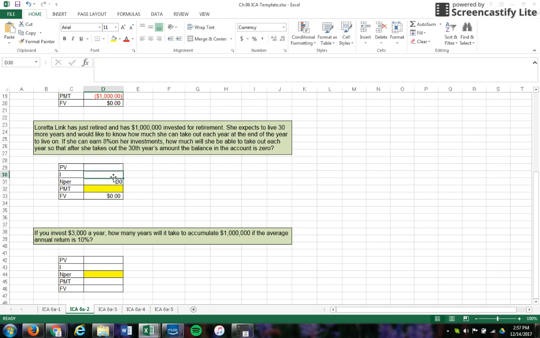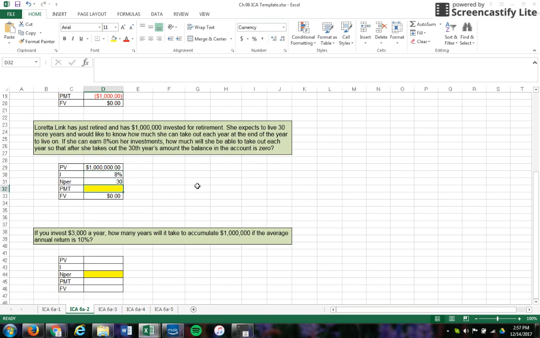We know my interest rate is 8%, and she's going to start with $1 million. So that would be $1 million in the bank that she would have. The question is, how much can she take out each year? What would be the recurring equal annuity payment to herself so that she will drain the whole $1 million account at the end of 30 years?